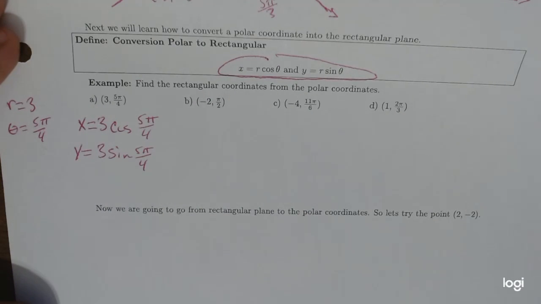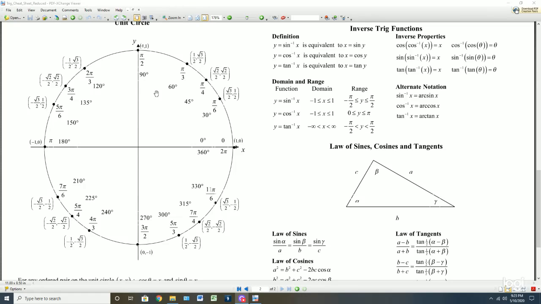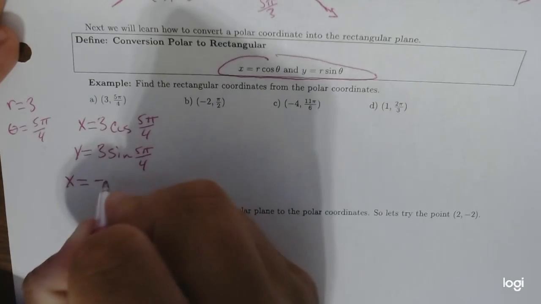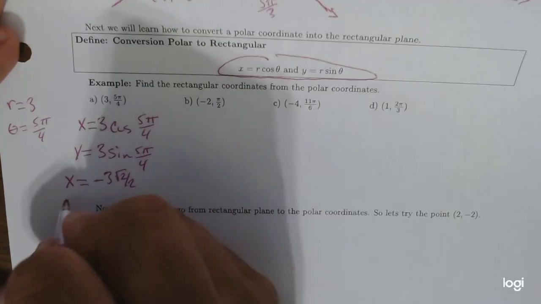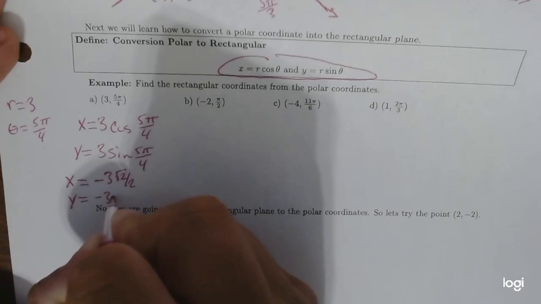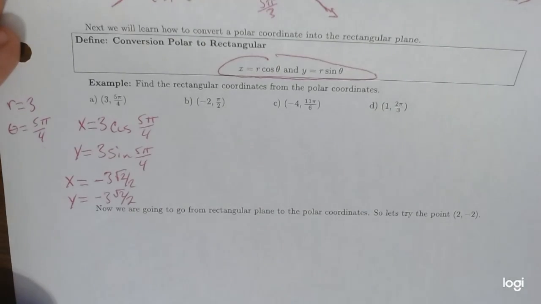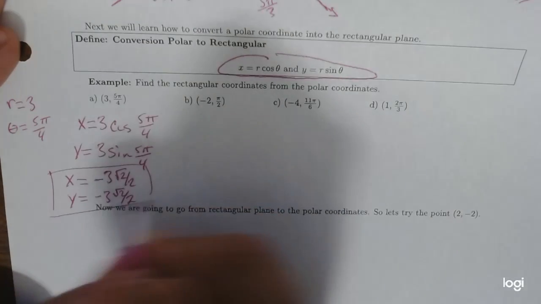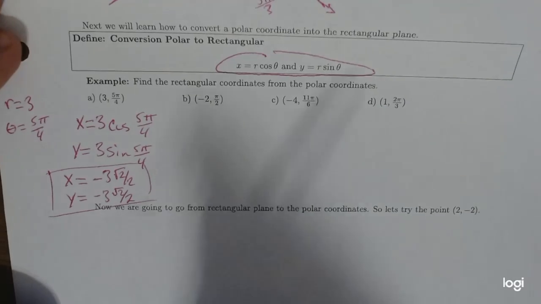And at this point, you can just plug it in and see where we are. So if you guys have your unit circle in front of you, 5 pi over 4 is over here, and we'll just plug in respectively what they are. So 3 times negative radical 2 over 2, and the same process, right? So our x-coordinate is going to be negative 3 radical 2 over 2, and the same thing is going to be for our y component. So that's our point in the xy plane: negative 3 radical 2 over 2, comma negative 3 radical 2 over 2. Just like that. Okay, so let's try another one.